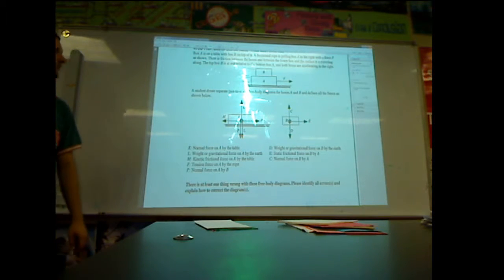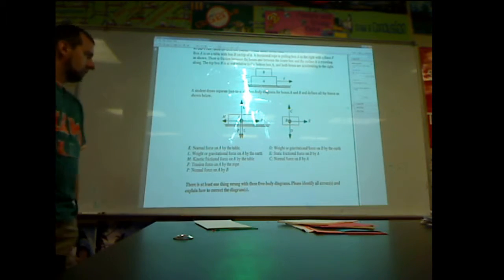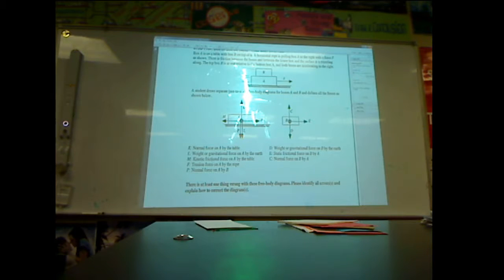The arrow thing is a rope? It's a force, yeah. No, but is it a rope pulling on it? Sure. It doesn't matter. It's a force. It says tension, that's what I'm asking. Yeah, tension. Okay, so it is a rope. I don't think anything is wrong with object A, except for one little thing. There's one thing wrong with object A. Object B is fine.